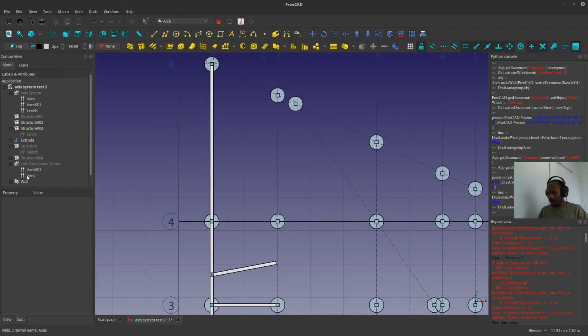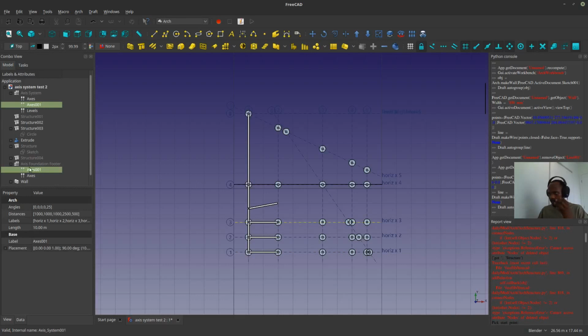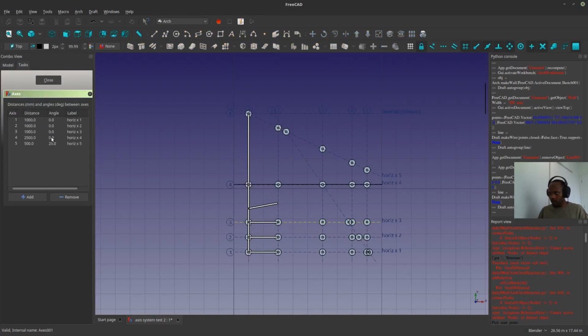So now let me take this axis again and change number 4, -5. Let's see. In the meantime, that's cooking.